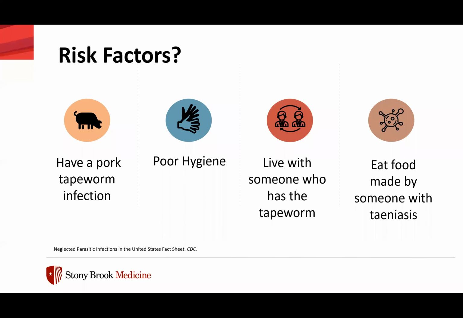Given that, there are some risk factors. The greatest risk factor really is, though, living in close contact with someone who has an active intestinal infection with that adult tapeworm, or the Taenia solium. An infected person with poor hygiene may contaminate food with tapeworm eggs that have shed into their feces, thus transmitting cysticercosis. Another cool tidbit is if you do have that tapeworm infection, you can also technically infect yourself, again, through things like poor hygiene.